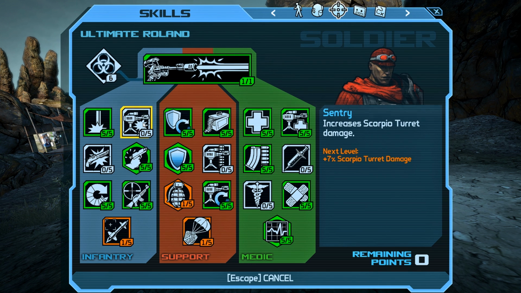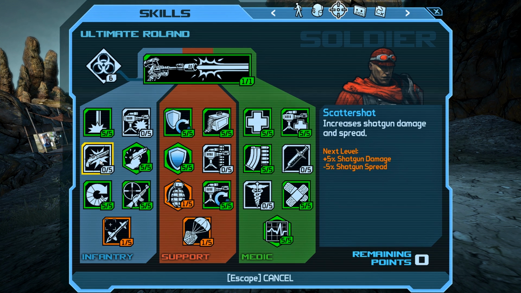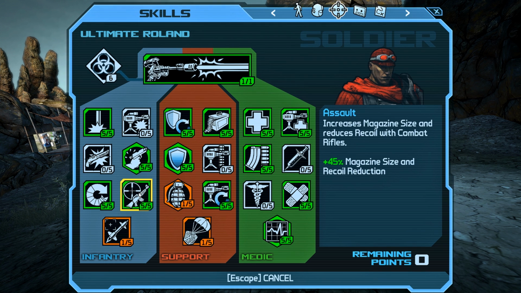Sentry, now like I said before, the turret's kind of useless at the endgame. And trust me, I've tried to make it work too. It does not work. I've tried different builds and switched out comms. It's only used for distractions, so don't even bother picking this up. Scattershot, like I said before, if you want to do the shotgun build, put the points from here over there.